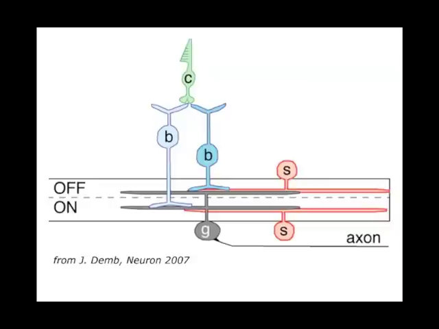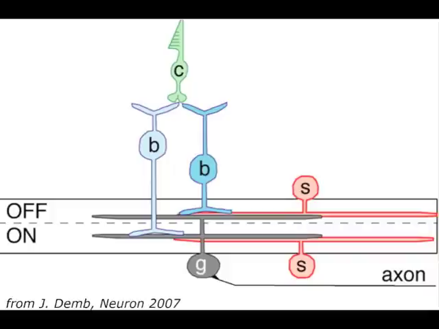In particular, inhibition is thought to play an important role since blockade of GABA-A receptors leads to direction-selective cells responding equally to stimuli moving in all directions. This asymmetric role of inhibition is predicted by the anatomical inputs that starburst-amacrine cells make onto direction-selective ganglion cells.